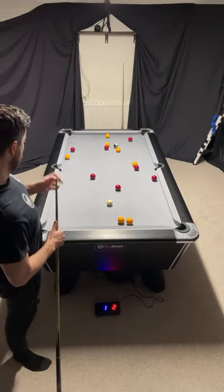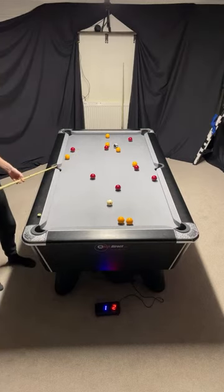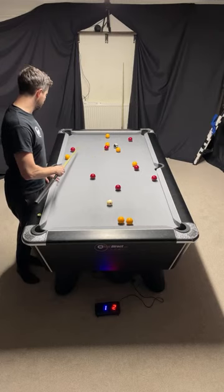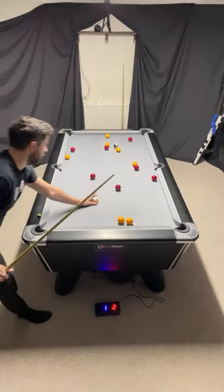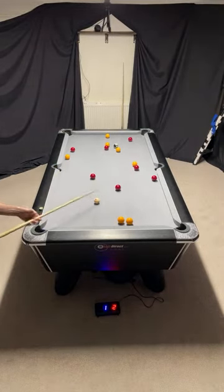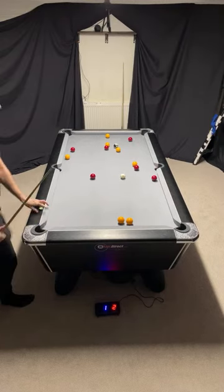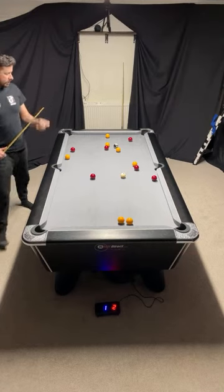Reds are a little bit awkward, but I should be making them. I'm probably going to leave a double second shot. This is not a great ball, neither is this. I want to play this one before this one, ideally. All right, let's just get the first two balls and then figure out a finish from there. Way too far for the double. It's not a good shot at all.